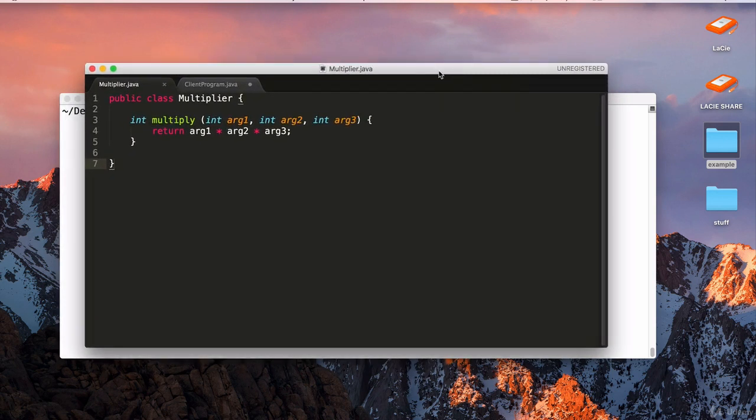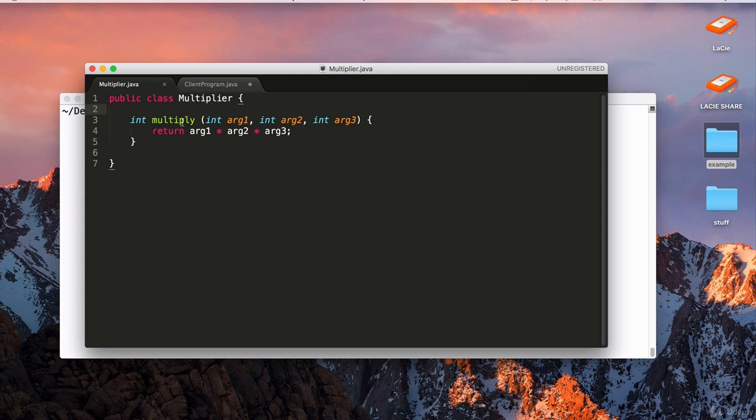So here I have a text editor, a basic one, whether you're using Windows or Mac or any other operating system. As long as you have a basic text editor, you should be able to write Java code, as long as, of course, you have the JDK installed. So here I have two classes that I created in this text editor. One of them is called multiplier. Now notice the file name. It's called multiplier.java. Now the file name, always remember, must be the same as the class name. So we've got a class called multiplier, so the file should also be multiplier.java.